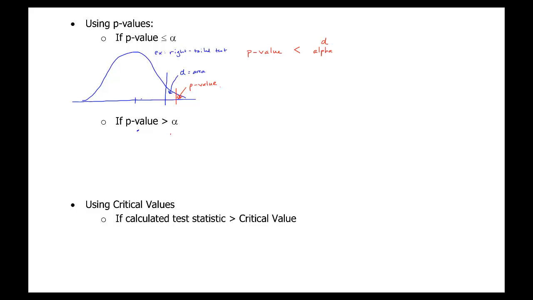The p-value and alpha are different sizes, and you can see that the p-value is smaller than alpha. When the p-value is less than or equal to alpha, our conclusion is to reject the null hypothesis. Your value is more extreme than the cutoff value that gives you alpha for that area. Since the probability of your test statistic is smaller than alpha, you reject the null hypothesis — the evidence does not support the claimed value.